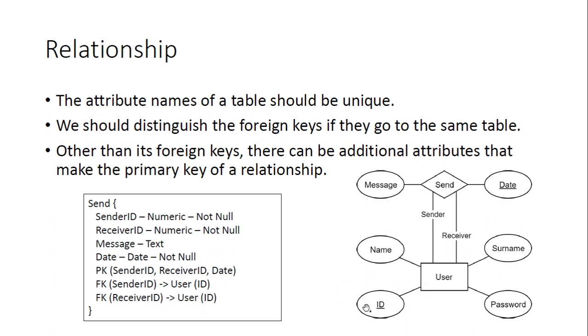So for a user, ID is the primary key, and these two foreign keys could refer to different users, and in fact most of the time they are going to refer to different users, because it doesn't make much sense to send a message to yourself. Sometimes you do, but most of the time senders are going to send messages to different receivers. Since we define these foreign keys on different lines, they don't have to contain matching values.